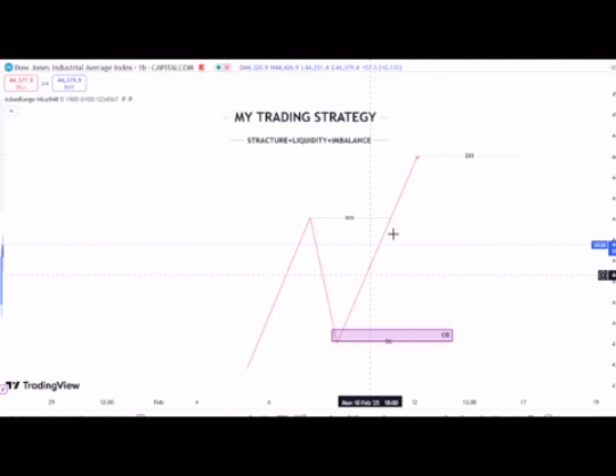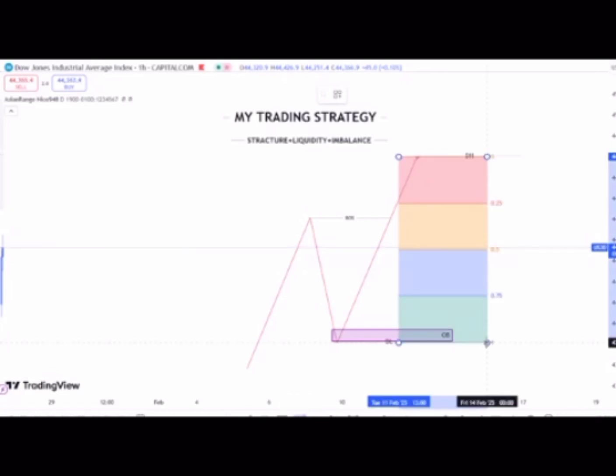So after I get the high and then the low, the next thing I do is use my Gantt toolbox. Some people use Fibonacci. I use Fibonacci as well, but I use Gantt toolbox more with the Fibonacci. So I'm going to place my Gantt toolbox. If you have been following me, you will see that I always use my Gantt toolbox. So this is my Gantt toolbox. I'm going to put the Gantt toolbox to measure.